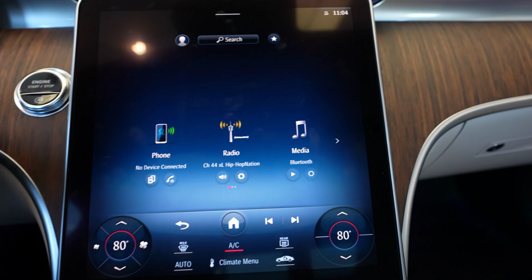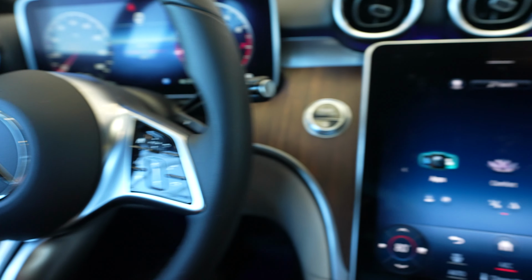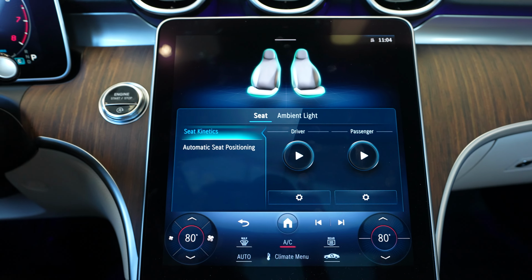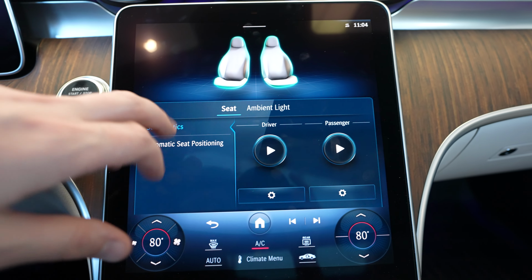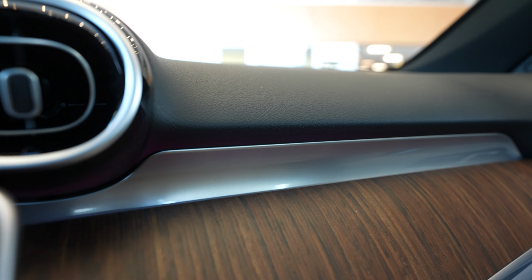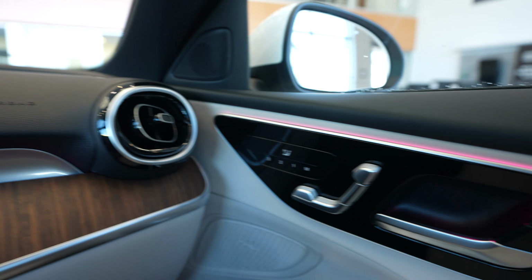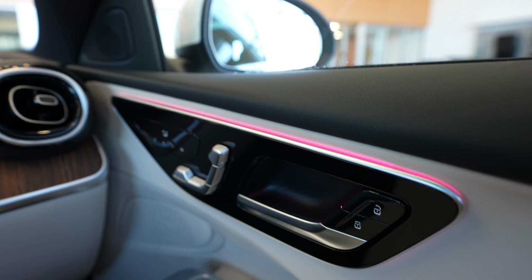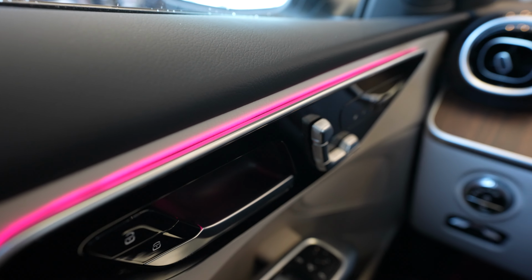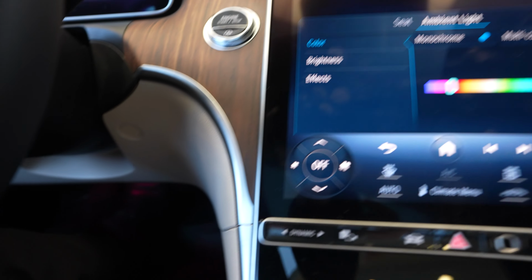Okay, coming back to our display here. So it is a touchscreen, so I showed you one option here on your steering wheel to control it, but it's also a full touchscreen, so you can use that as well. So we've got different seat settings. You've got ambient LED lighting throughout the vehicle, so that's all fully customizable as well. So you can really make it very unique and personalized to whatever you're into. A little tricky to see in here, a bright day, but you'll find those ambient LED lighting, the doors, the dash, underneath, down by the pedals, and so on.